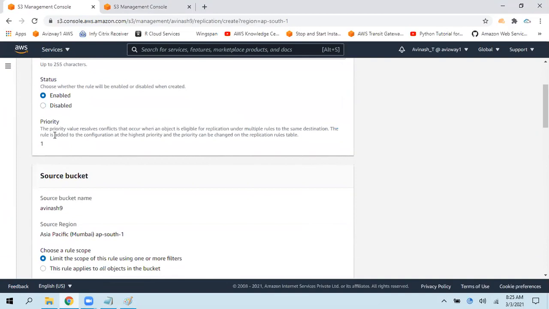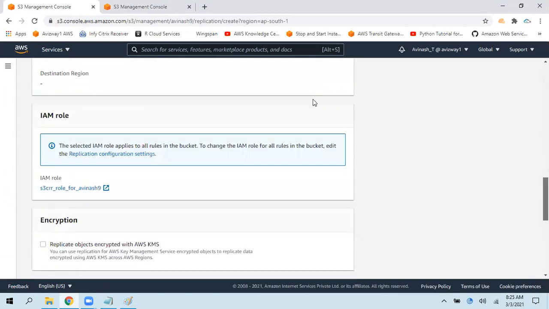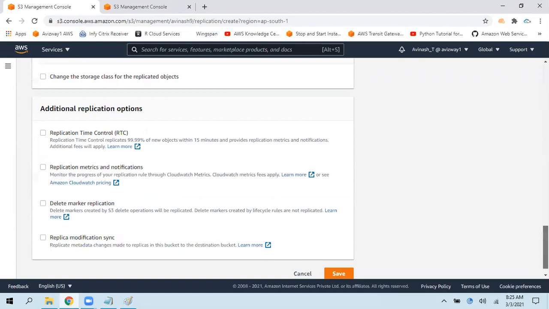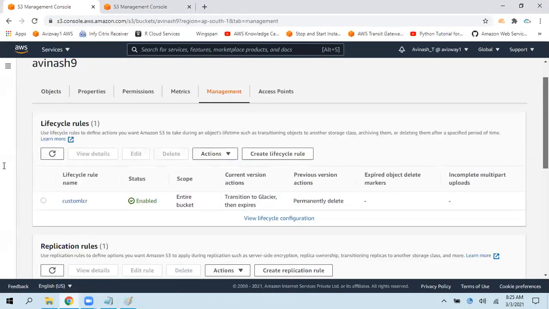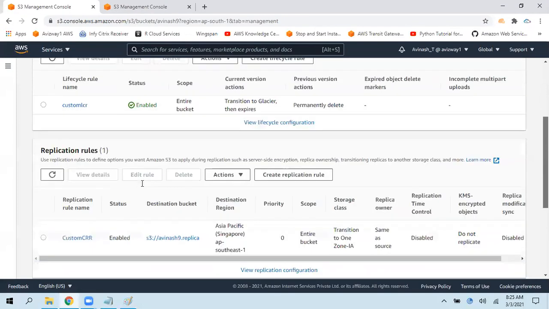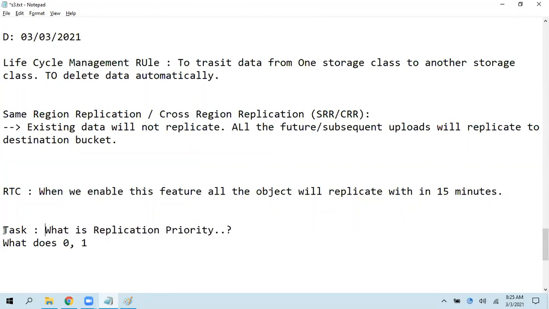So which one is going to have the highest priority, I want you to understand that. Just take a minute, configure that and try to understand it. So that is another option. Just try to understand what replication priority is, what 0 means and what 1 means.